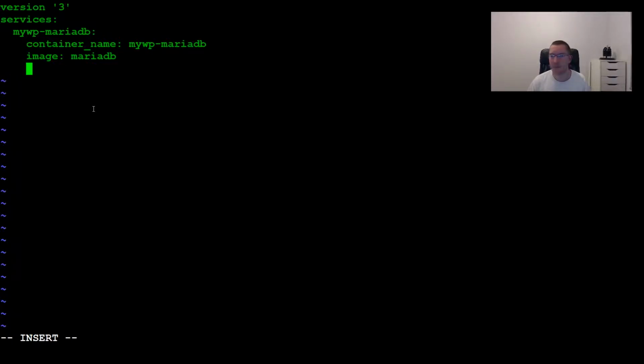So now we'll do the image: mariadb. We'll restart always. Restart always basically means that whenever your server reboots, the containers will automatically be brought online by Docker. And then we'll create our volumes.